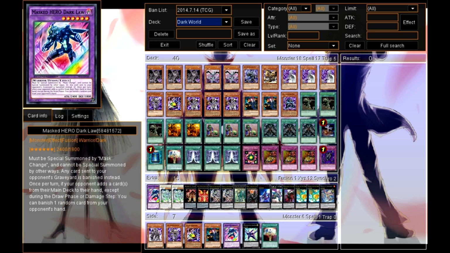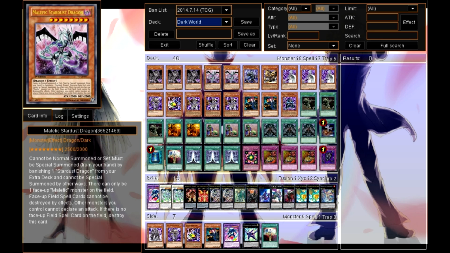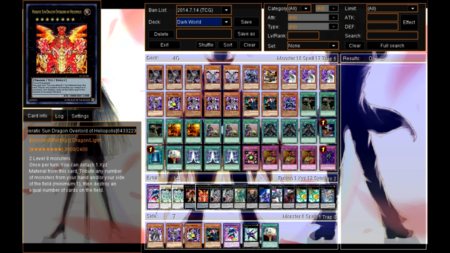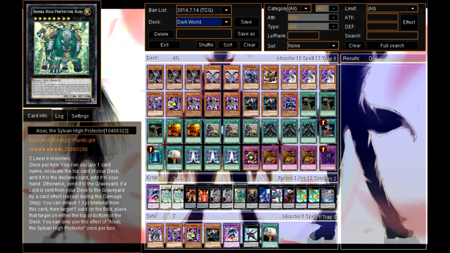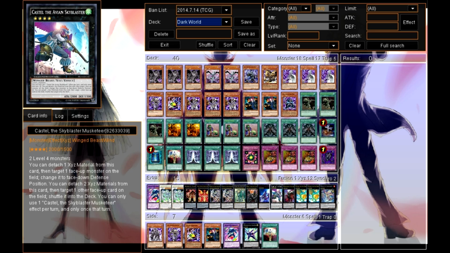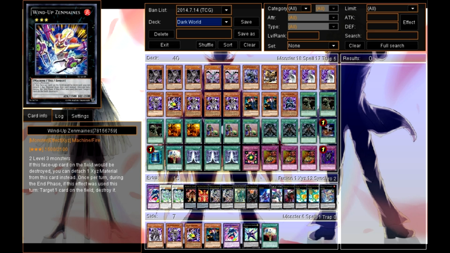For the extra deck, doesn't really matter. Mass Hero Dark Law, 2 Stardust for the Malefic Stardust. 1 Number 22 Zalmenstein, 1 Heliopolis, 2 Felgran, 1 Alcé, 1 Gimmick Puppet Grinder, 1 Honor Arc, 1 Castel, 1 Alucard, 2 Levier, and 1 Zenmaines. I mean, not too much to say.